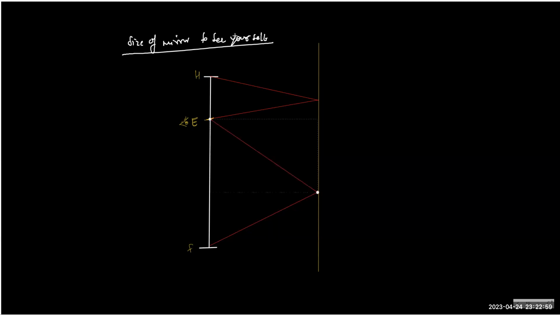So where should we keep the mirror to get this? Between those two points. It is the mid of the eye and head level, and the mid of the eye and foot level, right? So the diagram is not correct, but this is. If this is x, this is x, this is y, then this is also y, as per the law of reflection.